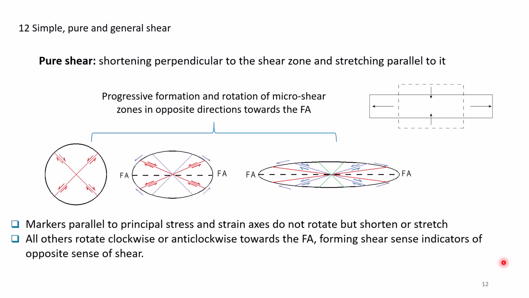We can make some further observations in the pure shear case. Let's assume there is a strain marker that at the beginning of the deformation is already parallel to the fabric attractor. Let's say there are some mica crystals present in the rock that are oriented horizontally. With progressive strain, they would not have any reason to rotate either clockwise or anti-clockwise. They are already in the preferred orientation of the fabric attractor, and that means such a strain marker would remain where it is in the horizontal orientation.